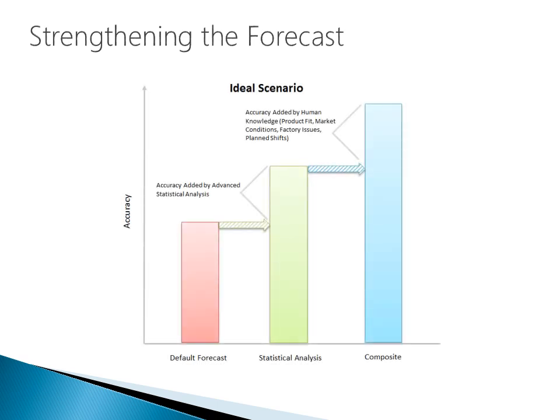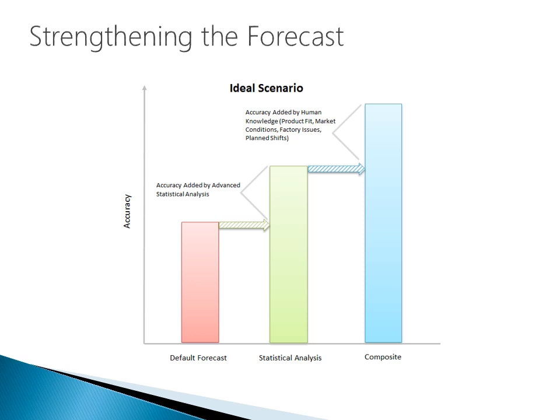When we think about improving our forecasting capabilities across an organization, we want to think about it as we have our default forecast. And this could be our black box, this could be our gut feel, this is our first stab at creating our number. Then we take this default forecast and we apply a statistical methodology and a little more analytical rigor to our forecasting approach. By doing so, we're going to find that the number is going to change, and we have an increase in accuracy that is added by this advanced statistical analysis. However, just creating a predictive model isn't an end-all solution.